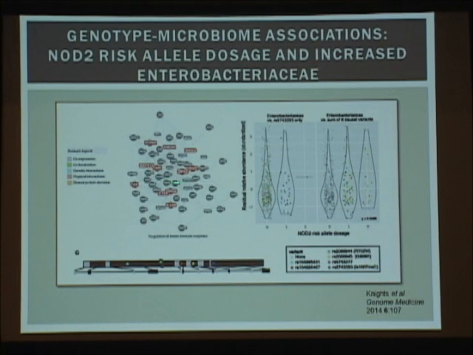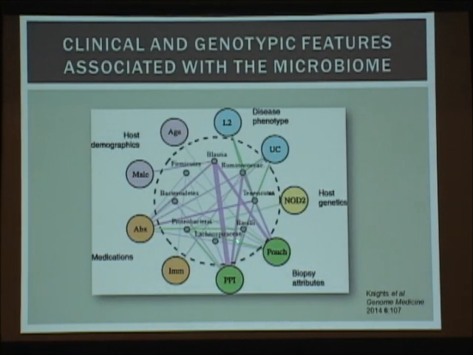And of all of these, they focus down on NOD2, the intracellular receptor for lipopolysaccharide. There are a number of known risk alleles for this. They looked at those, and they showed that there is a dosage effect for Enterobacteriaceae. Enterobacteriaceae are things like E. coli that have been clearly implicated in both the onset of inflammatory bowel disease and also the relapse of inflammatory bowel disease. Okay? And when they put this together, they showed a relative risk based on the clinical profiles, antibiotic or biologic exposures, other drug exposures, biopsy phenotypes, and host genetics, for there being a connection or a likelihood that there would be different microbiota present in the guts of these individuals.